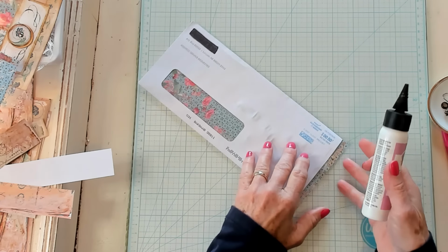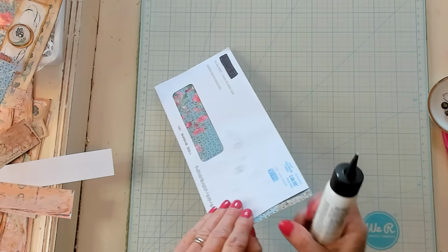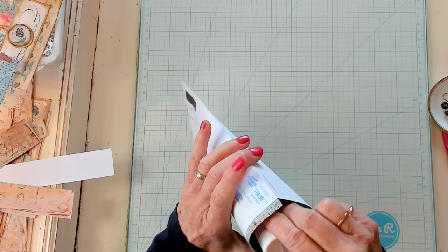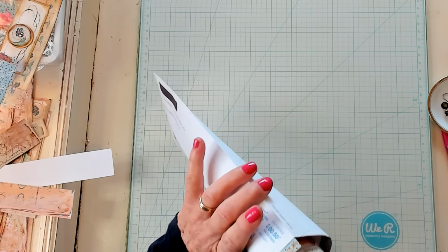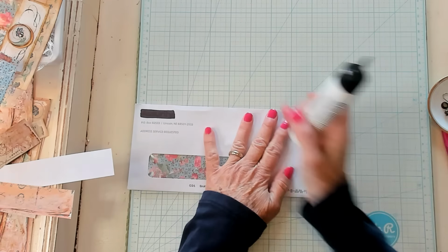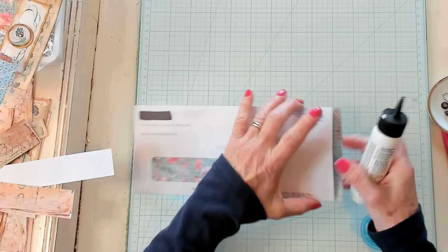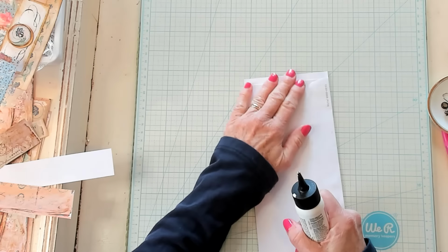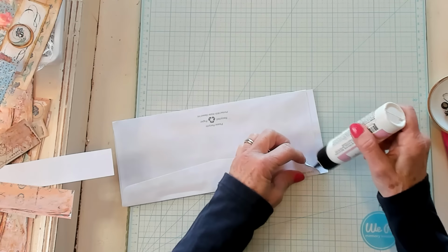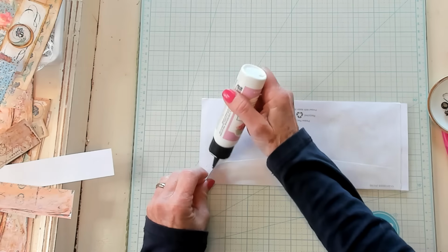I'm going to do the exact same thing. I'm going to take my art glitter glue, and I'm going to glue it to the back of my envelope this time. So just putting some more glue in there. Glue it right to the back. Alrighty. Nicely glued. Is there anything else that's coming up that I need to glue? This one, I need to glue that. I need to glue this in. Let's glue that.